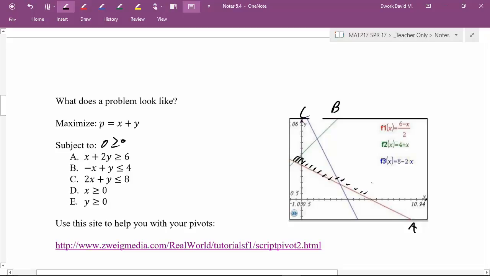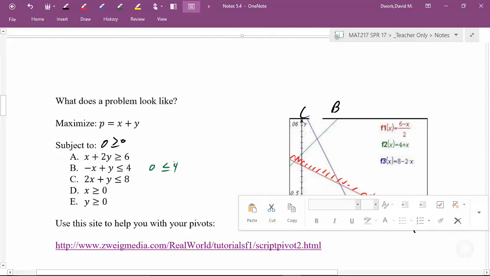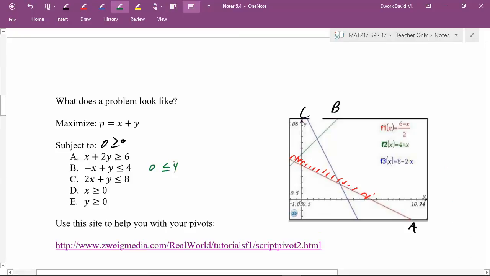Okay. Actually, you know what? Brilliant. I have a red pen. Why don't I use it? There we go. Okay, so the red one is shading up. All right. The next one, the green one. The green one is shading with 0 is less than or equal to 4. That would be true. So the green one is shading towards 0, 0. So we're shading this way. Oop, I think I already see where our region is going to be. And then for the blue one, 0 is less than or equal to 8. That would be true. So we're shading this way. So our shaded region is this triangle right in here.